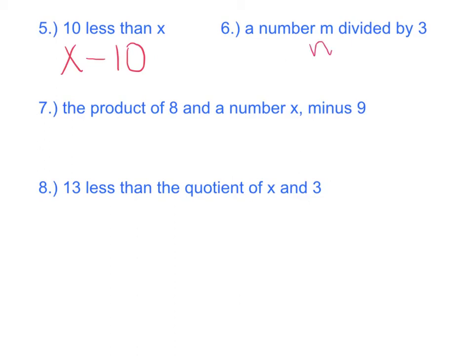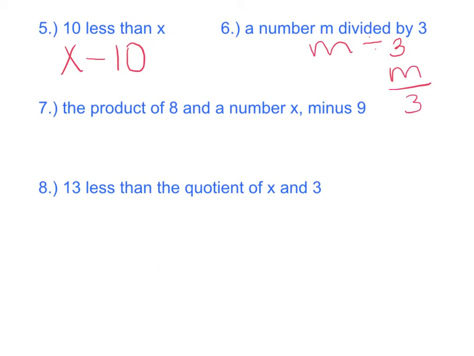Okay, number 6, a number m divided by 3. So you have m. Now you could use the divide symbol if you want, divided by 3, that would be fine. But in algebra, a lot of times you'll just see m over 3, and that'll be more common. So get used to that.